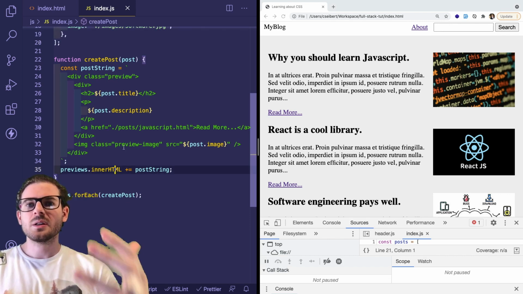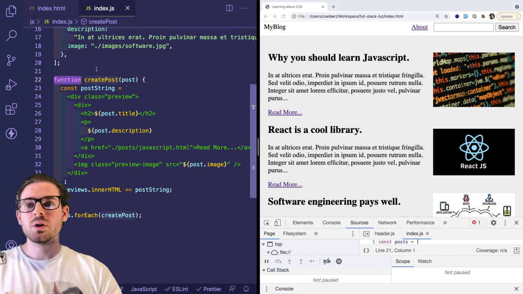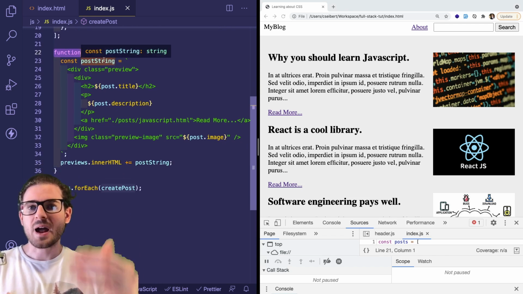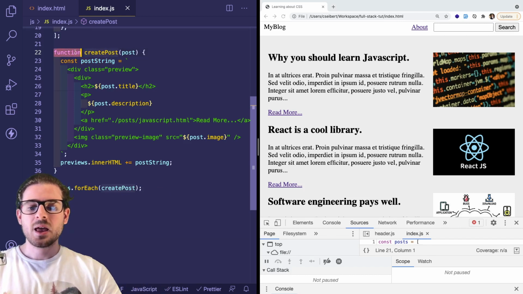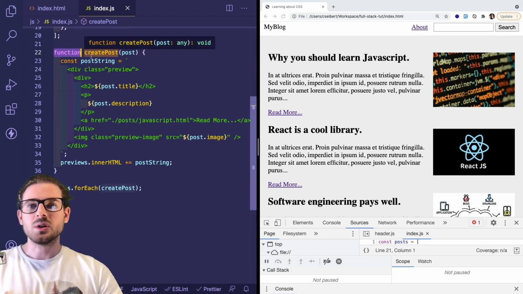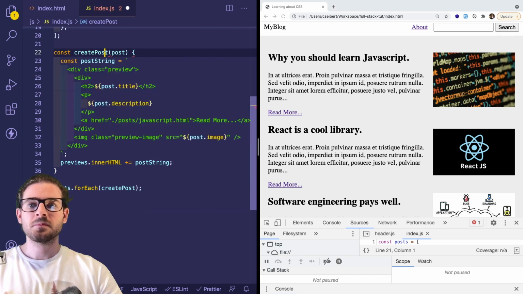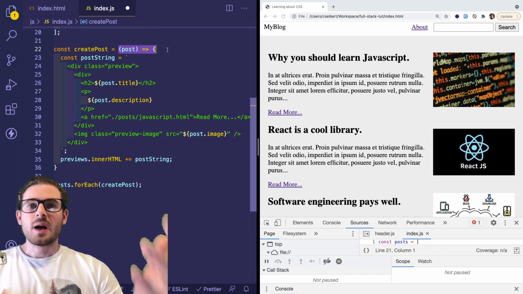So if you remember when I started this section, I said there's two ways to create functions. There's this way using the function keyword, but you can also declare something called a fat arrow function. Okay, so that's typically the approach I do for all my functions. And the syntax is a little bit different. Instead of saying function createPost, you can declare a variable called like const createPost. And you need to set that equal to a parentheses, your parameter list, and then this fat arrow here, okay? So unfortunately, you just have to memorize this, right? You're pretty much declaring a variable and you're setting it equal to a fat arrow function.